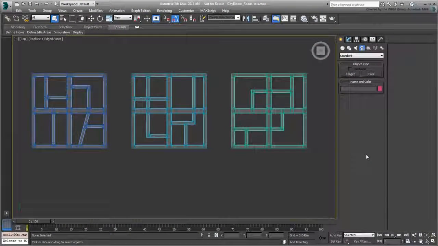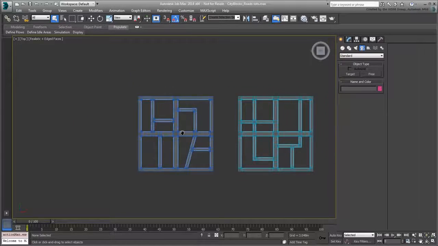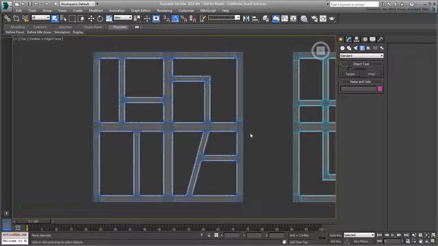With the sidewalks in place, you will now use them to extract surfaces for building lots. If you need to catch up, use the file named cityblocksroadslots.max, which has the road infrastructures and the sidewalks in place. Zoom in on city block A on the left.